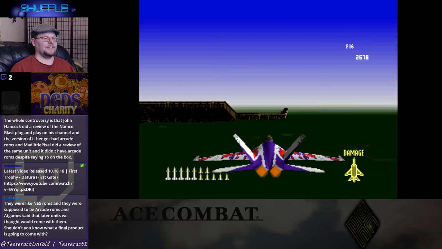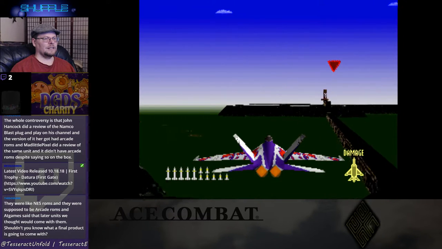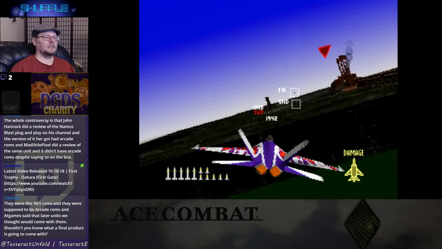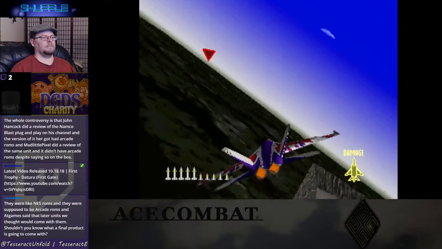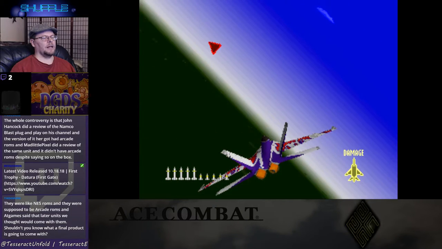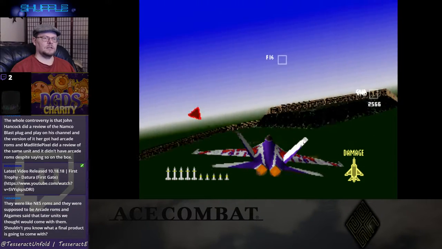Enemy in sight. That's really weird. Those NES ROMs shouldn't have even been on there. Bogey on our tail. Altitude too low. Climb. Alert, body damage. Yeah, I know my altitude's low. That's intentional. Bogey on our six.